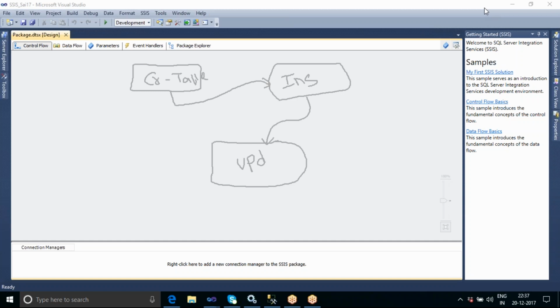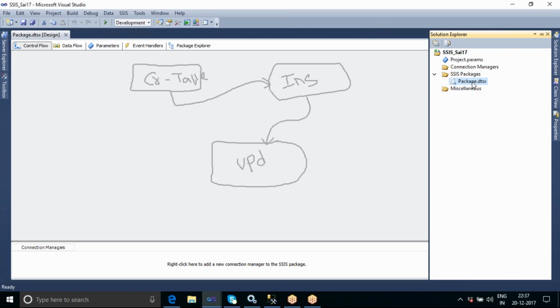So, are you asking any doubt? Can you please explain once again? I mean, the flow of... So, in the control flow section, for every package, I'm in the first package. Now for every package, it will contain these five tabs. And the usage of the first tab is, as the name suggests, it will control the flow of execution of your package tasks.